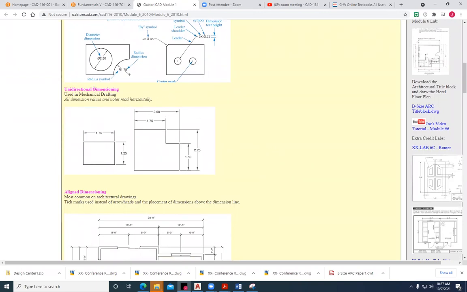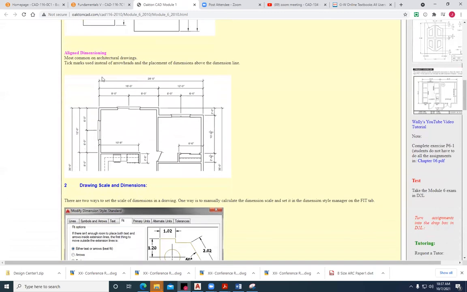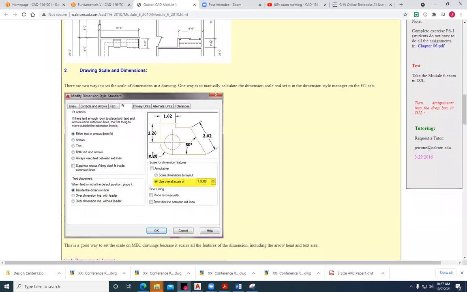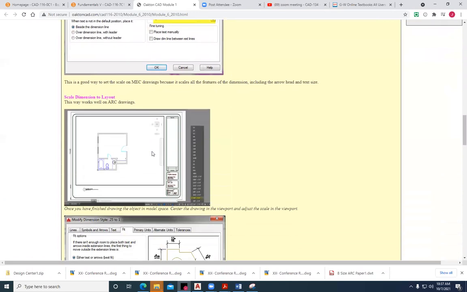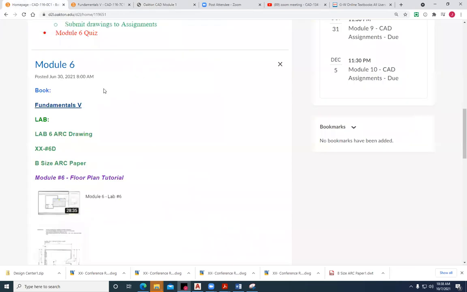We have standards like unidirectional dimensioning, which is sort of a mechanical aspect, where you can see we've got units in decimal format versus working with architectural dimensioning, and then being able to look at how we set up scales for dimensions. Just tips and tricks for creating dimensional drawings.